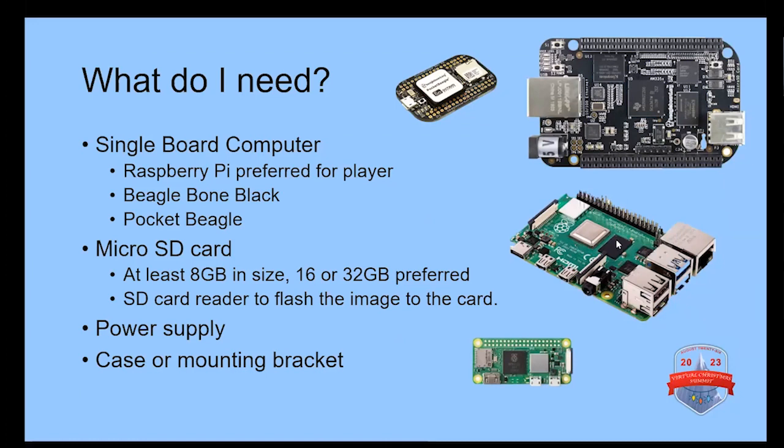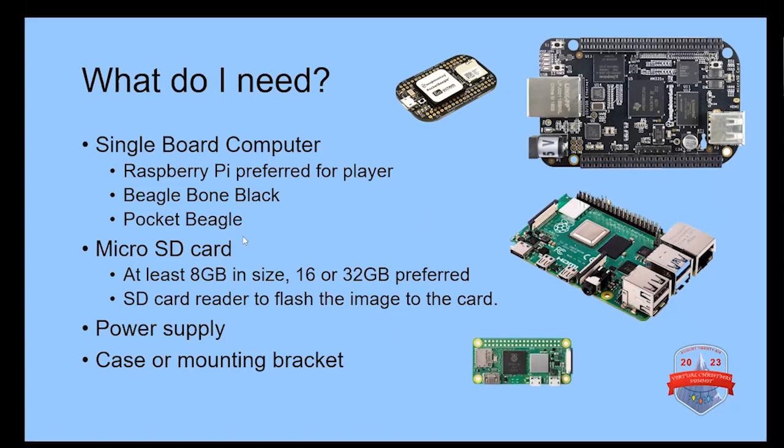So here on the right, this happens to be a Raspberry Pi 4. Down here at the bottom is a Raspberry Pi 0. Up at the top, a BeagleBone Black, and this is a Pocket Beagle. So these are called single board computers. They are a fully contained computer that runs some version of Linux. Now, FPP happens to have the operating system baked into that image, so it's all in one.